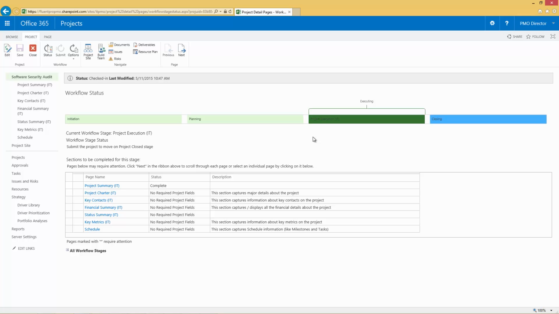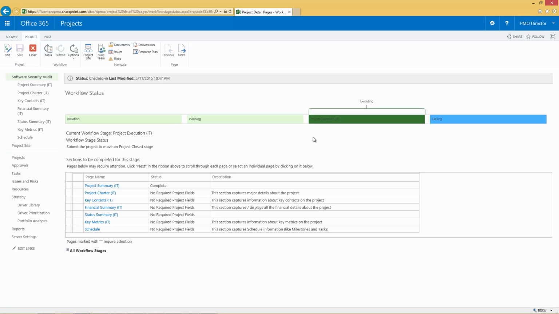And all the approvals work in a way that approver will receive an email. They will need to approve or reject the task, and when approval is given, project will move to the next stage, or it will be cancelled, or it will stay on the previous stage, requesting more information that approver needs in order to provide the approval for the project.